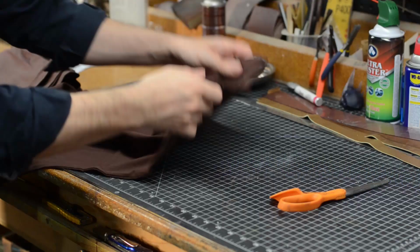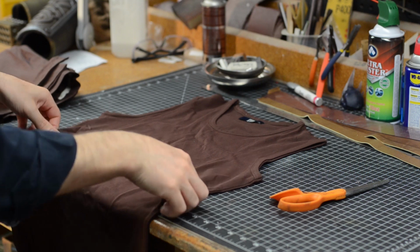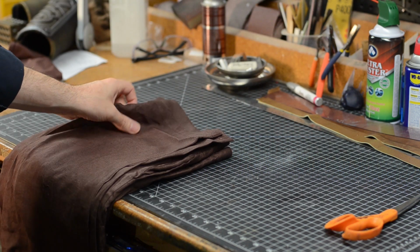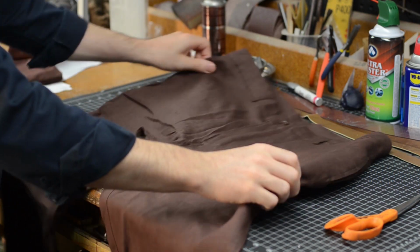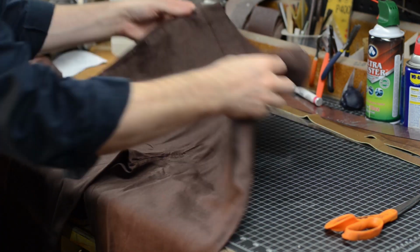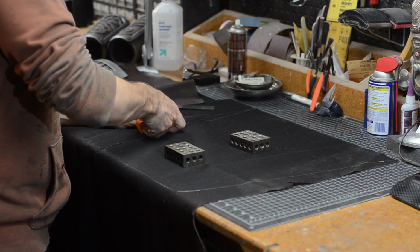The shirt and pants were super simple. We bought them online. These were mostly covered by armor, but we made sure they were at least brown so that they blended in with everything else. If you'd like to go a step further, you could even use some acrylic paints to weather it and make it look all dirty. The last touch was the skirt that goes under the thigh armor.